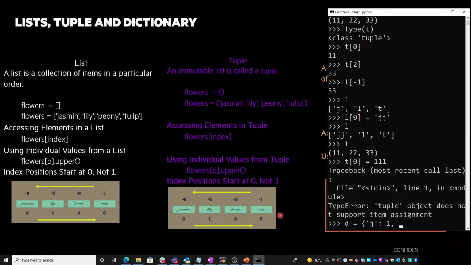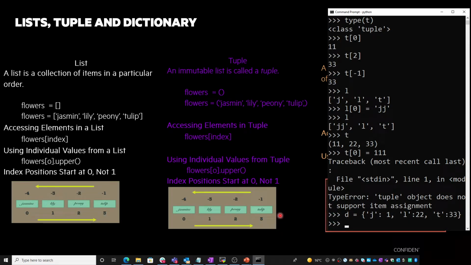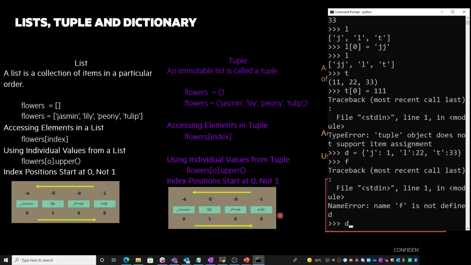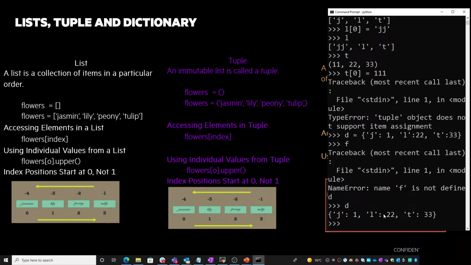We'll separate, and define another variable with the name L. We use the colon and we'll give the value 22, comma, and then another key with the name T, and then the value 33. Okay, so now we have defined the dictionary. We can print the D, and we can see the key and value pairs.